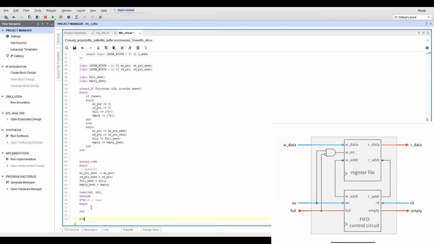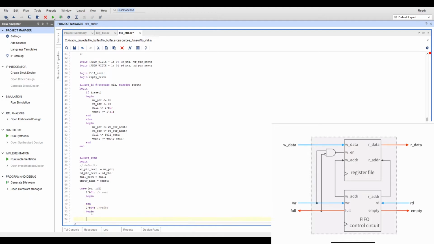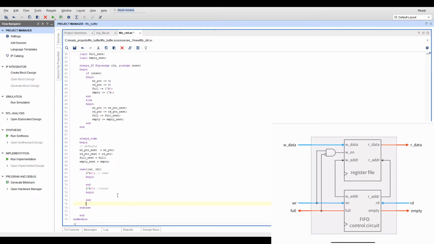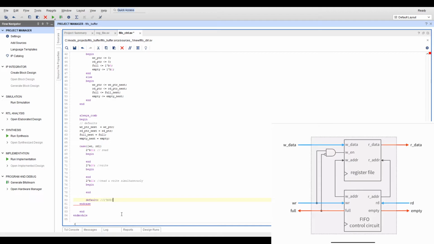And of course I have a 2-bit, and well, I wrote them in the wrong place, so let me just take this, paste that in here, and we're going to take this in here. Okay, so 2 bits, maybe this time I'll deal with the write case. And then here I'm going to do a begin and an end. I'm going to fill the code later, and then what I need to do is the case when I'm actually reading and writing at the same time, exactly at the same time. And of course I need the 0, 0, which basically means I'm not reading and I'm not writing. So I'm just going to catch it within the default. You're going to see with the 0, 0 I'm basically doing nothing.